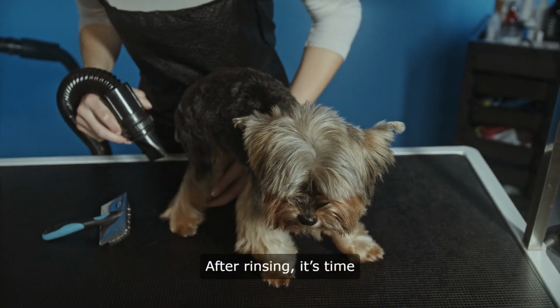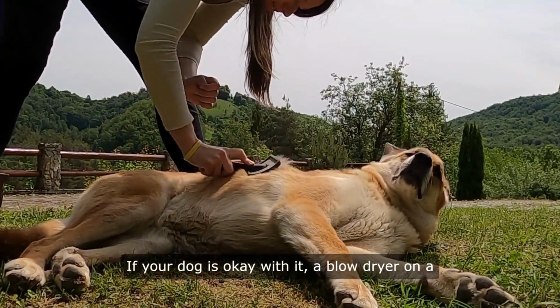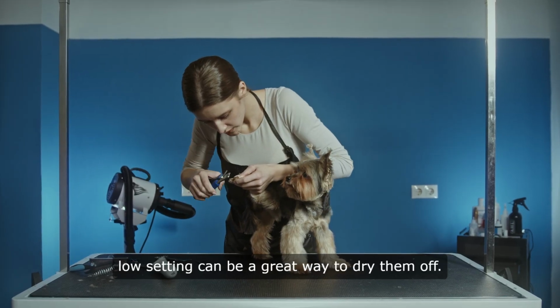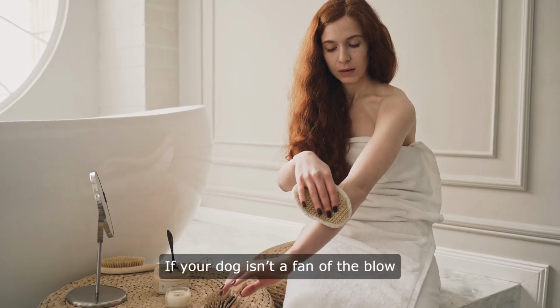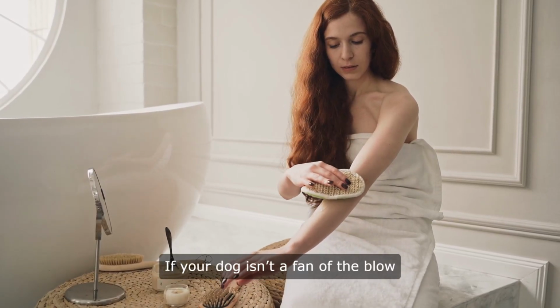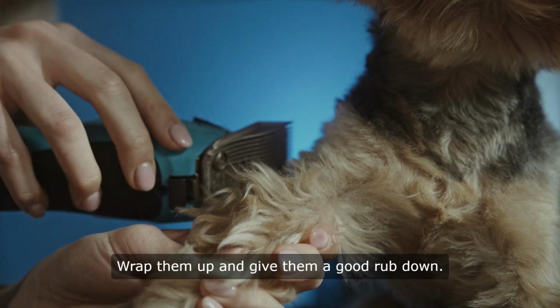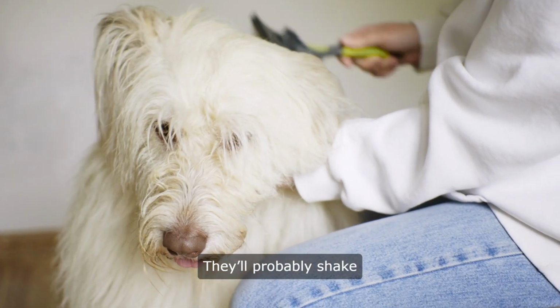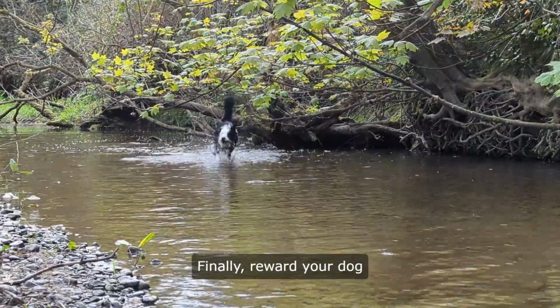After rinsing, it's time for the drying process. If your dog is okay with it, a blow dryer on a low setting can be a great way to dry them off. Just be sure to keep it at a safe distance so you don't burn their skin. If your dog isn't a fan of the blow dryer, towels work just as well. Wrap them up and give them a good rub down. They'll probably shake off half the water anyway, so be prepared for a mini tidal wave.